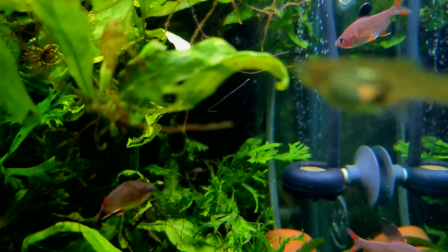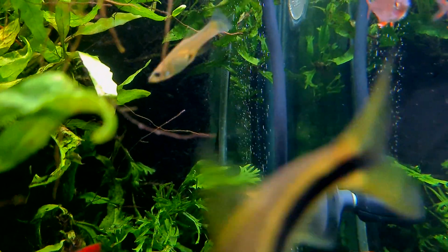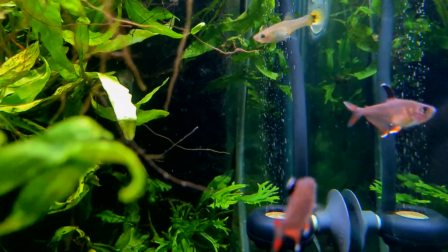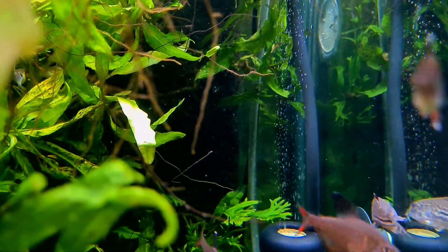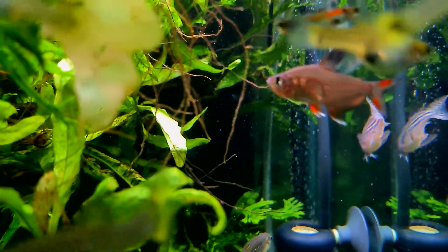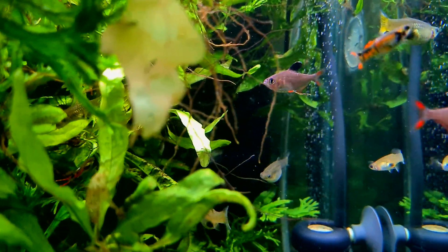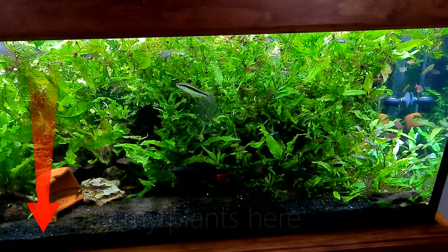Now we're off and racing. The key to remember about pressurised CO2 is just how potentially deadly it can be — you want some, you don't want too much. Even that little amount coming from the diffuser is plenty, and that is going to circulate around the aquarium. Over the next few hours as the lights are on, this is going to really drench those plants in dissolved CO2 and the growth will really skyrocket. As the growth of the plants becomes faster, you're going to draw in nutrients much faster, and I'm going to see a drawdown in nitrates as a direct result of speeding up plant growth. That will then help the Seachem DeNitrate bacteria in this tank start to do their job and lower those nitrates.